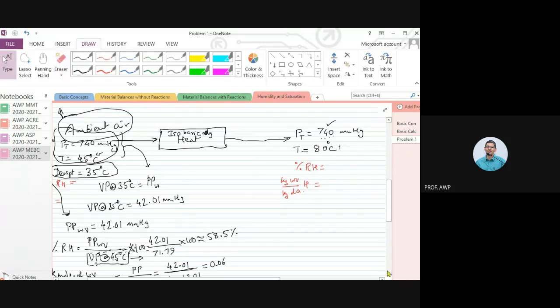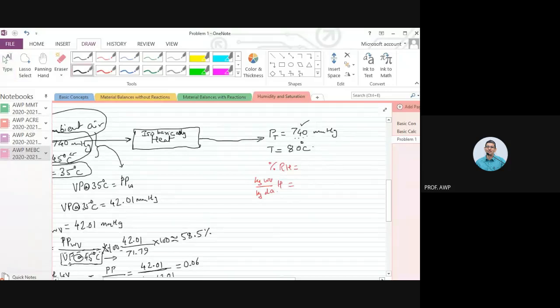The reason we are going to heat this air is that it may be used for drying. You remember we did some calculation for a dryer when we were doing the crystallization, filtration and drying problem. One of the ways in which we dry something is to allow it to come in contact with hot air. So the way we would generate this hot air would be to take the ambient air and heat it up to whatever temperature we want. In this particular case, let's say we want to heat it up to 80 degrees centigrade so that it can go to some kind of dryer. We'll do those calculations again slightly later, after we finish these two problems.